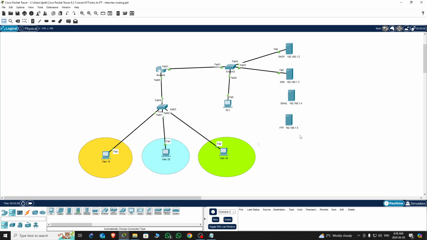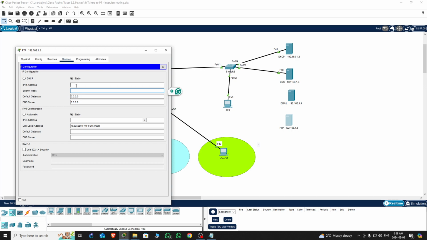It's saying invalid IP address. What was it? Why invalid? 192.168.1.5. Okay, I don't know what I typed. Anyways, so the gateway .1, DNS server is .3.